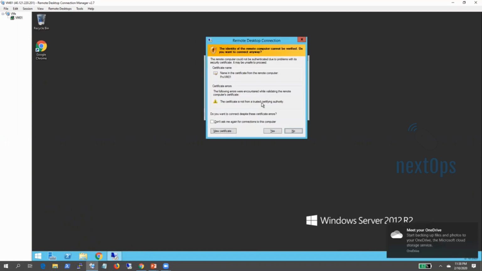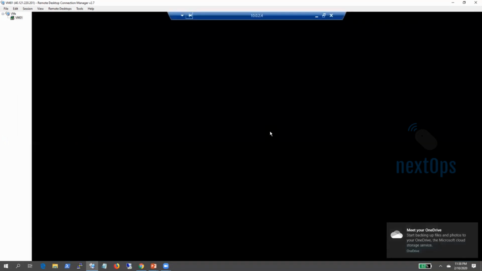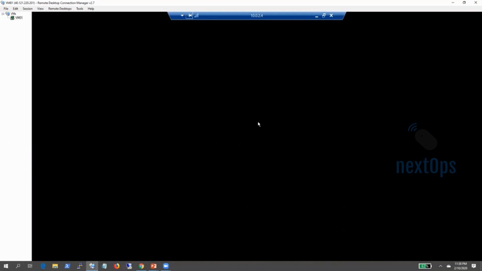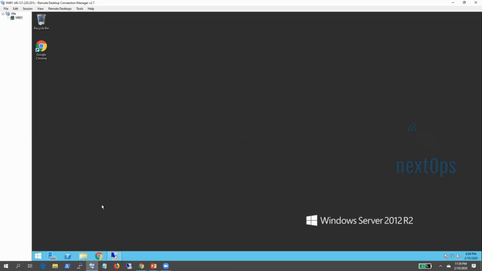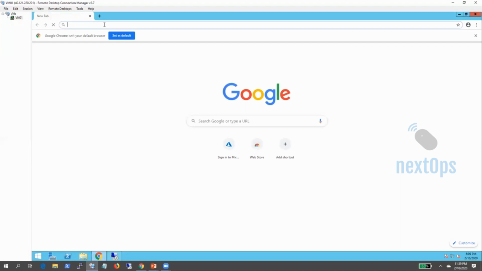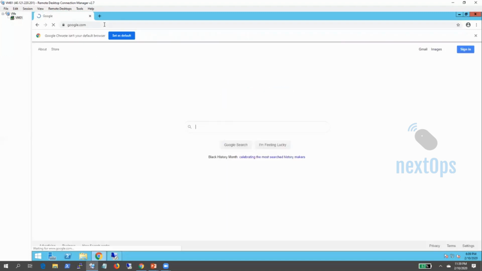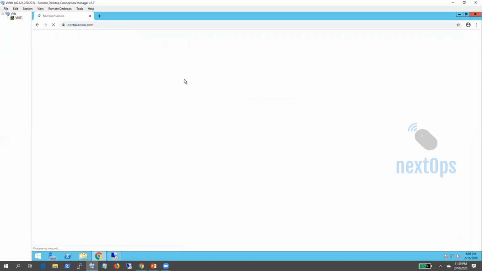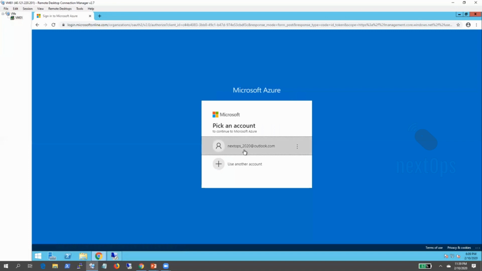So I am establishing an RDP connection to the private VM. As I have blocked internet access to the private subnet, which also impacts the internet access within this VM because it belongs to the private subnet. And before that, while it is loading, let's go ahead and check the internet access inside our public VM. Yes, it is accessible. And also let's go ahead and see the access to the storage account, whether it is accessible or not.